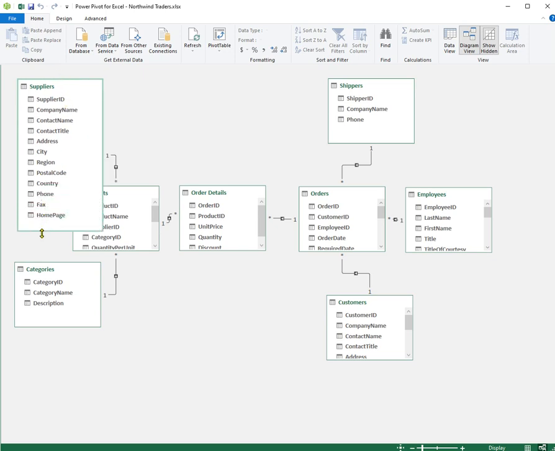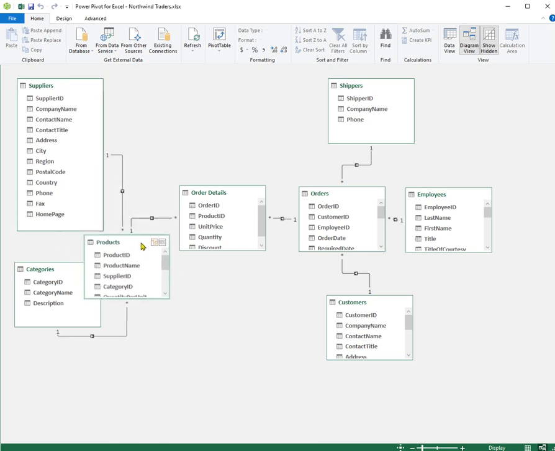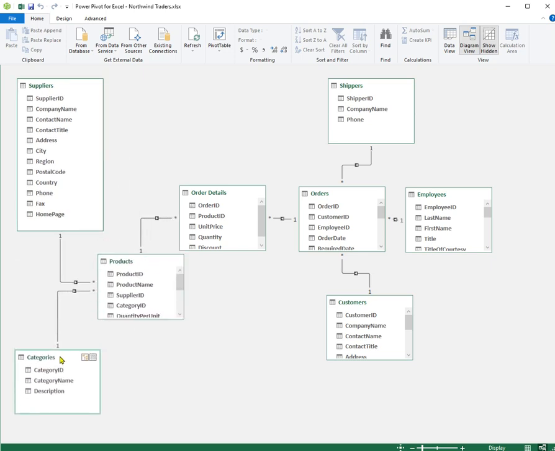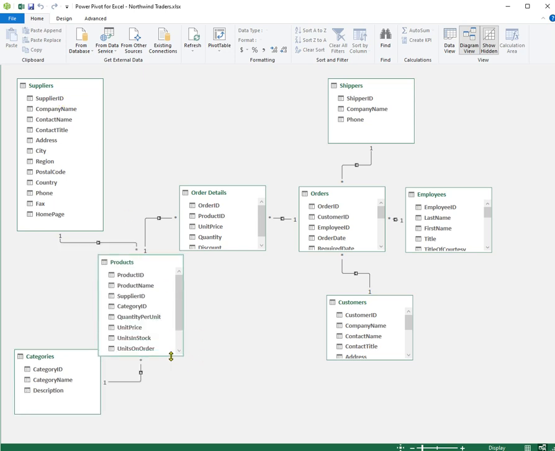And looking at the relationship, I can see that one supplier supplies many, that's the asterisk, products. And if I actually rest on the actual supplier ID, let me just stretch that, I can see it's supplier ID to supplier ID if I rest on the line. See how there's a green border around supplier ID to supplier ID? That tells me the two fields, the primary field and the foreign field, that are linked between these two tables.